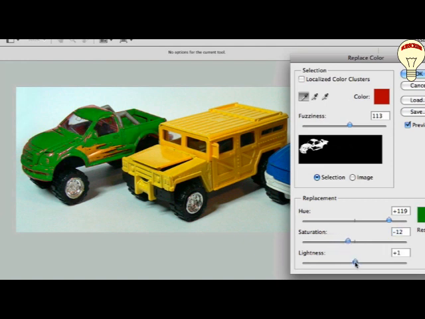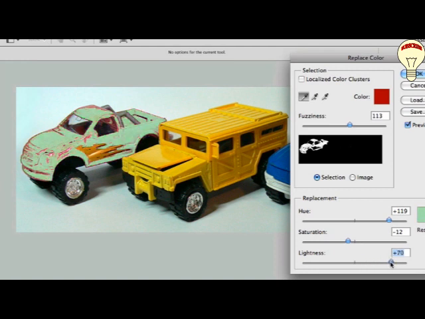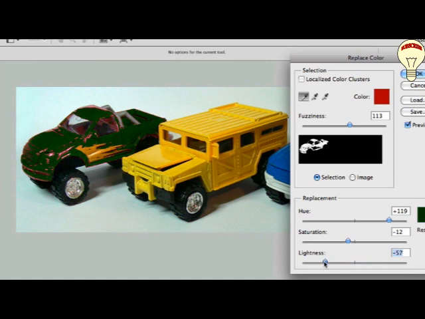And the lightness slider, how I think of the lightness slider is if I drag it to the right, I add white. If I drag it to the left, I add black. So the lightness slider I may fiddle with a little bit, but really for me it's more about the saturation and the hue slider. So let's say I wind up around here somewhere. You can see, though, inside my image, it's really not doing a good job.